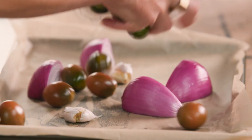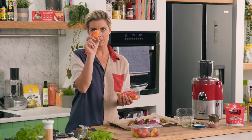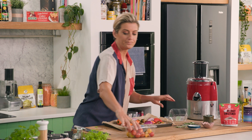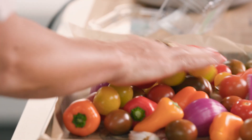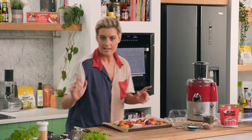I've got some lovely baby capsicums — these mini caps are just gorgeous. Don't need to do anything to those either, just get them all over there on the tray. And some mixed tomatoes — all that beautiful color, which means lots of antioxidants. On we go — I mean, that's just gorgeous, isn't it.